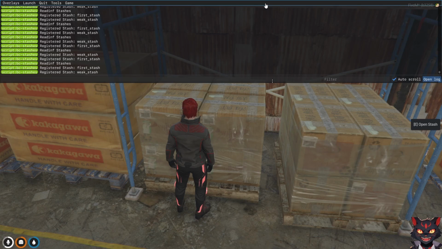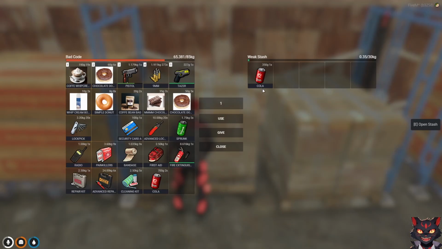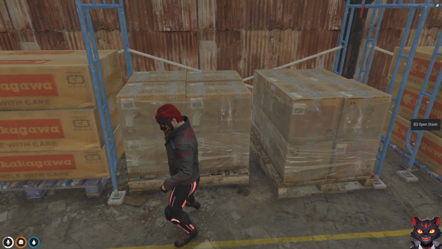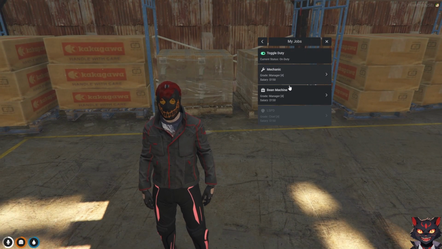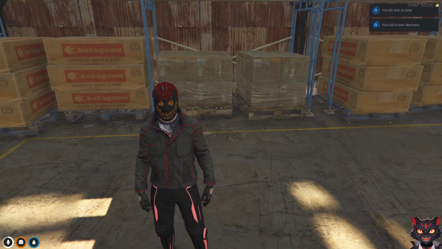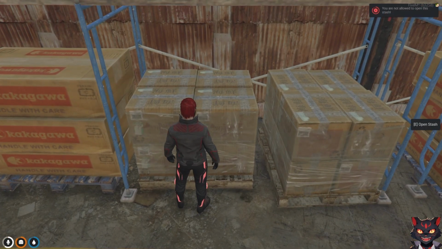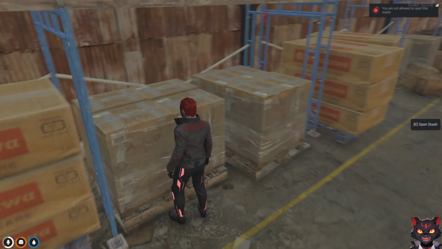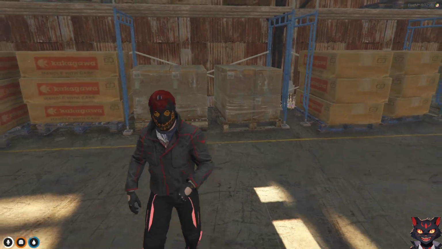Let's try that again. I am a police officer now. Okay, I can enter it. Just want to check if I can enter it while I'm not a police officer, because that I did not test. Let's change this to mechanic, switch that. So I'm not a police officer at this moment. Okay, so you do have to be in your police capacities. If you're not, it won't work.